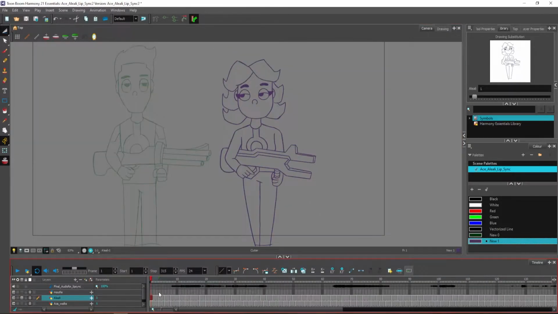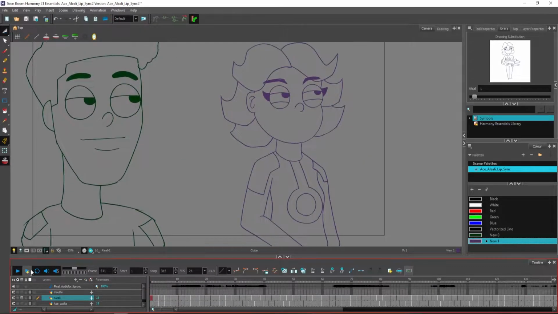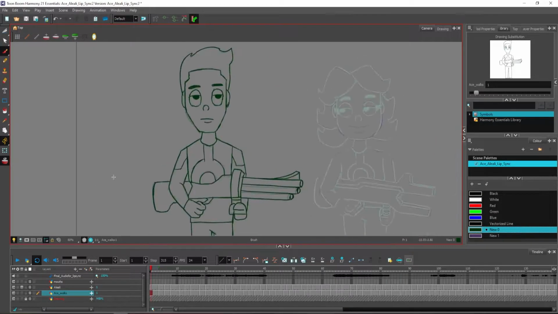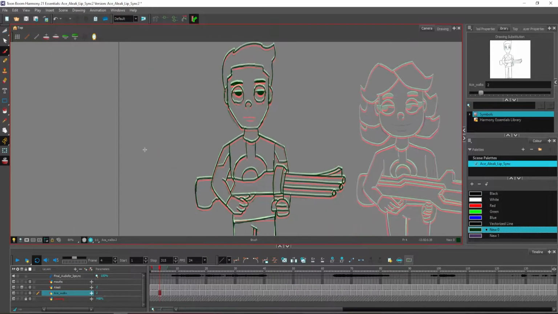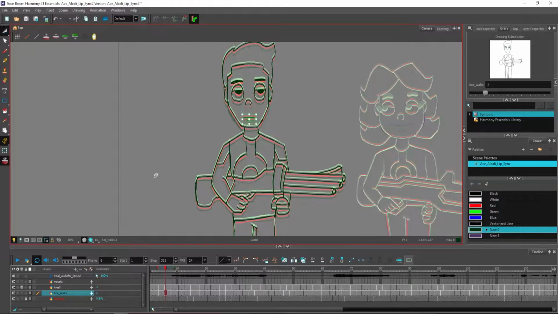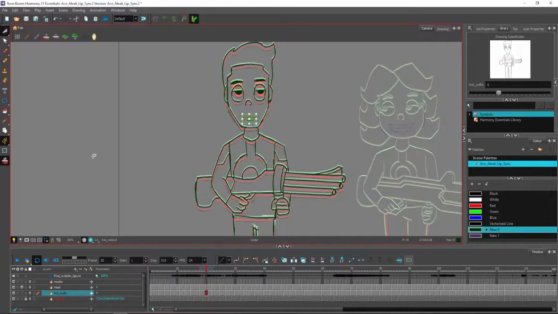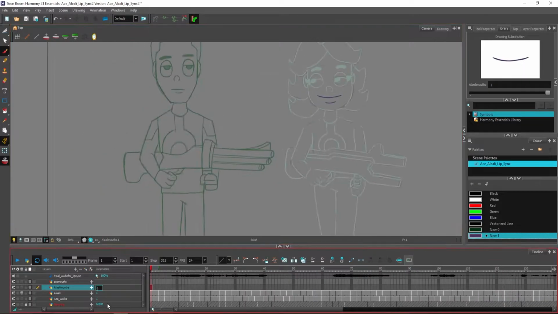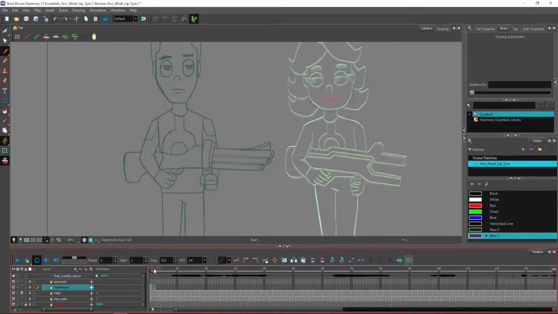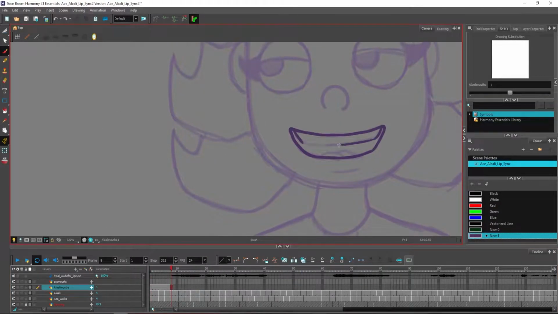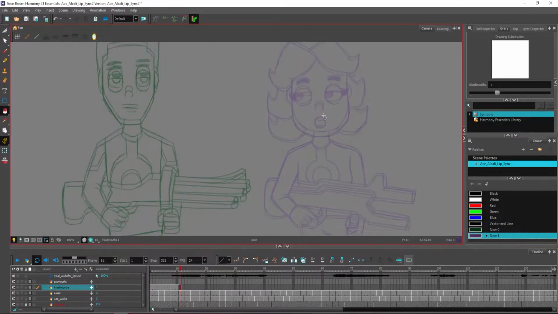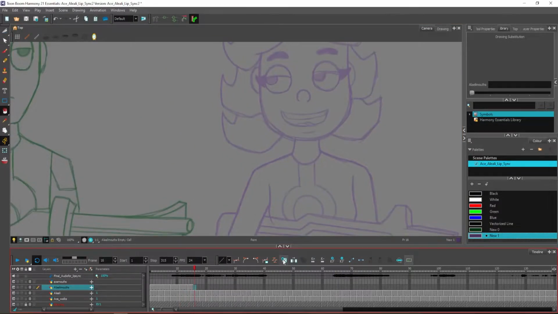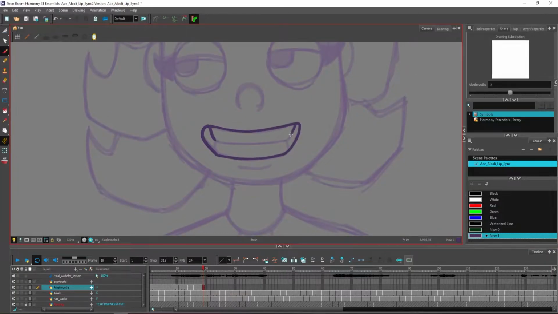So the natural solution would basically be to move all of those drawings up and down. However, here's the thing about Toon Boom. When you create a drawing, and I might get this a little wrong, but this is how I understand it, and I've kind of tested it, and this is what makes sense to me, when you make a drawing, you basically save an instance of that drawing, and if you put it anywhere else in the timeline, it will still be that same drawing. Meaning, if I were to add, erase, or even change the placement of that drawing, it will apply to every other copied and pasted instance of that drawing.